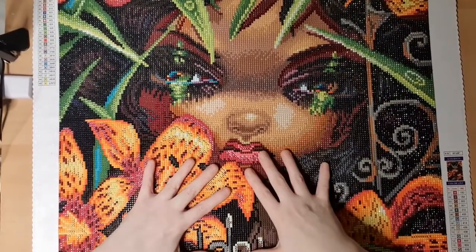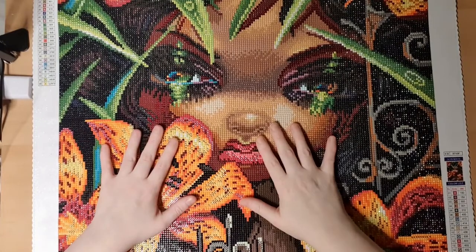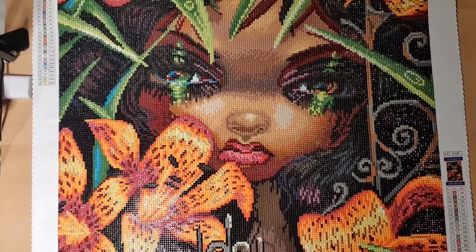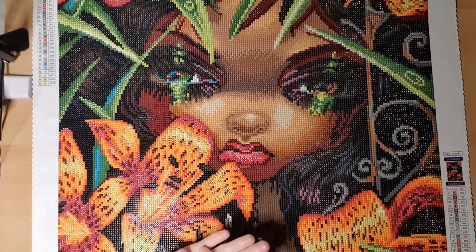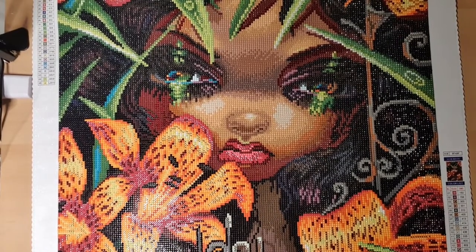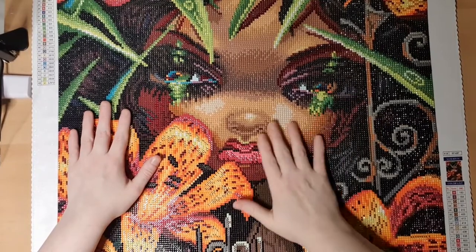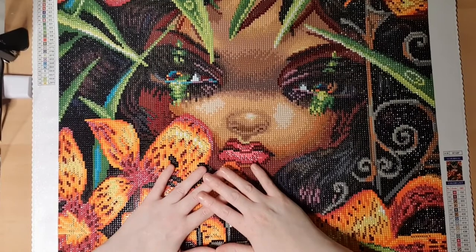I love working with Craftly because I think they are more precise on the drill when you're laying them on, especially the round ones. I really love the other one I also did from Craftly, and I'm waiting for them to ship out some new Jasmine Griffith Beckett paintings. She is one of my favorites — I also color in her coloring books. I really love working with diamond painting.